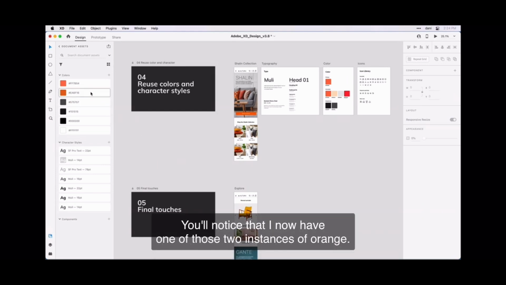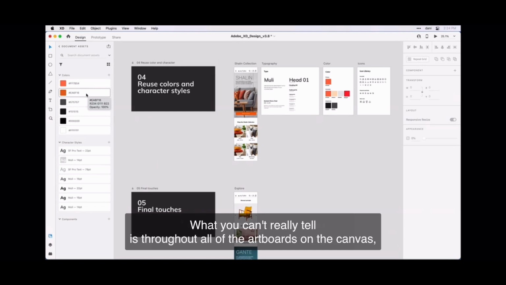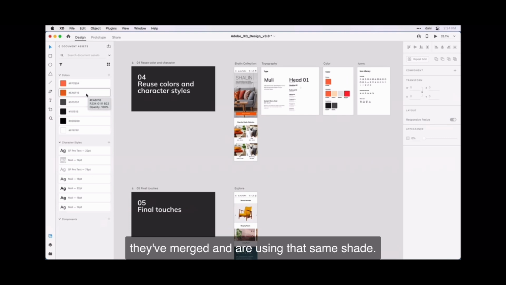You'll notice that now I have one of those two instances of orange. What you can really tell is throughout all the artboards on the canvas, they've merged and are using the same shade.